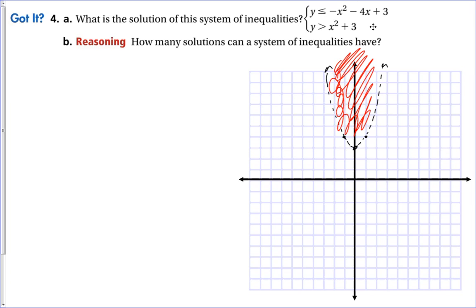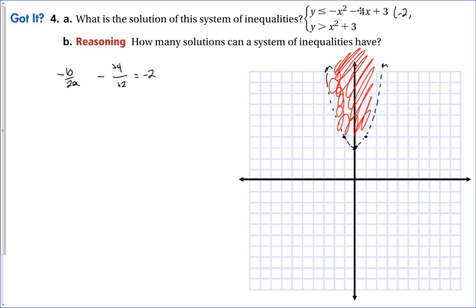For this one, it's going to be easier to just find the vertex. So negative b over 2a. That's going to be negative, negative 4 over negative 2, because it's 2 times negative 1. So that's positive over positive. 4 divided by 2 is 2. And since we still have this negative out here, the x-coordinate of our vertex is going to be negative 2. Plug in the negative 2 to get the y value of your vertex.